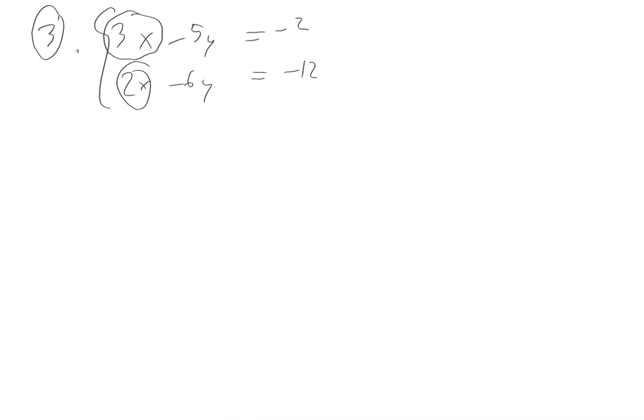So what I need to do is multiply this top equation by something that would make the 3x become 6x. To do that, I'll multiply it by 2. Then I'll get 6x minus 10y equals negative 4. But then I need to get the bottom x to be the opposite of the least common multiple. So how can I make this bottom 2x become the opposite of 6x, in other words, negative 6x?